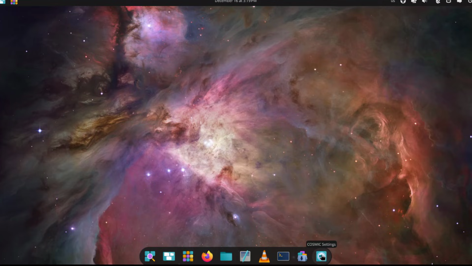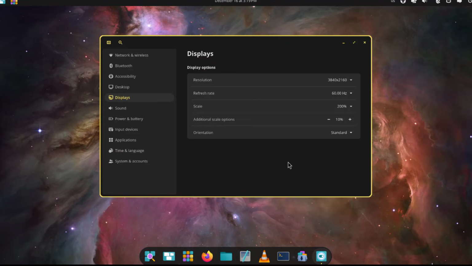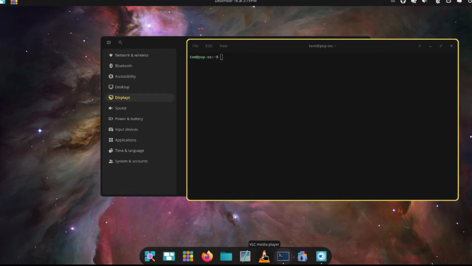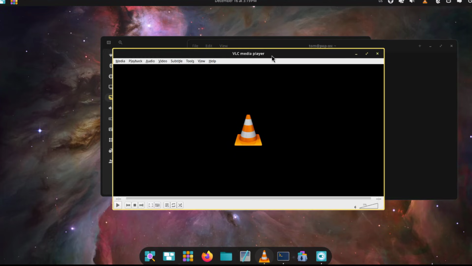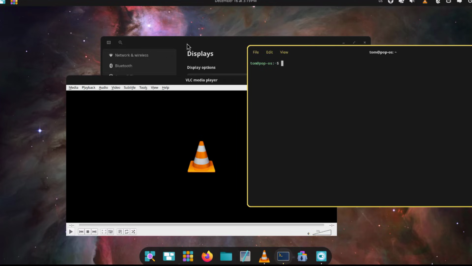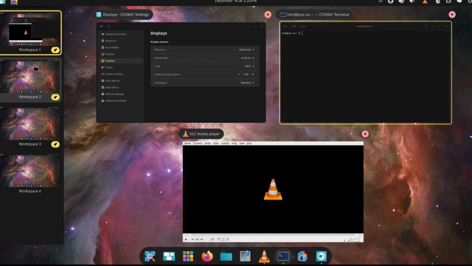There's also sticky windows. So I'll open the Settings app. I'll open the Cosmic Terminal. I'll open VLC Media Player. So I have these three windows open. So when I enable sticky windows, it will show on all the workspaces.